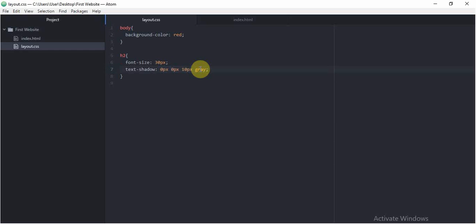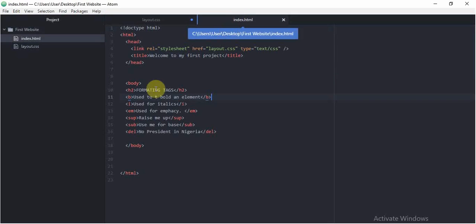Now, for this video, we want to learn how to structure out a web layout. So what are we going to do? I'm going to get rid of all of these. So let me delete everything here. Then I go back to my HTML and delete all I have here.